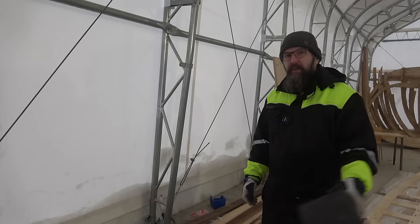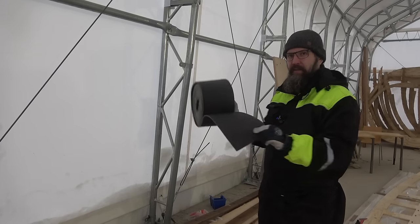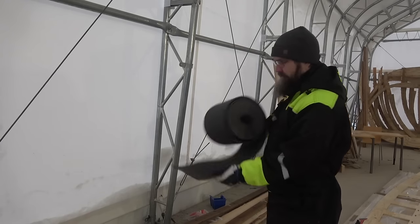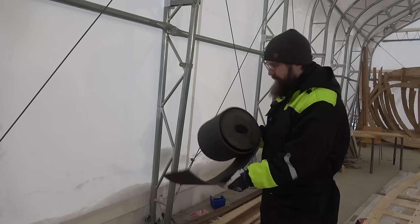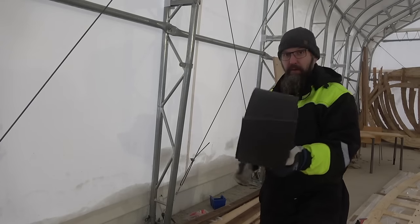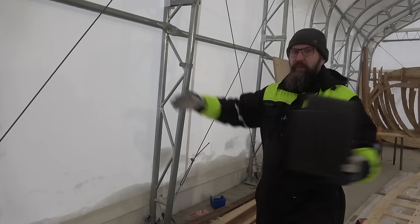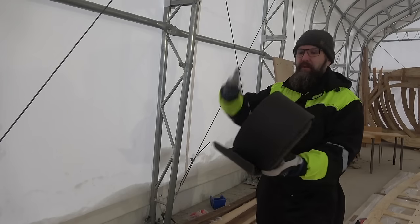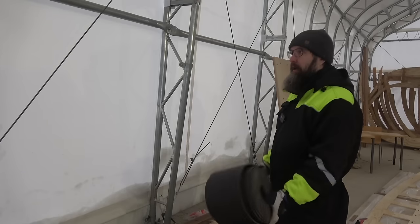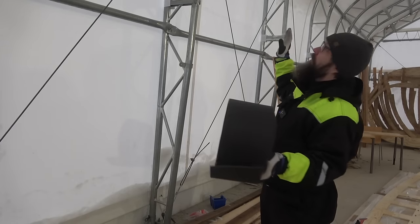And what I'm planning to do is to use material like this. This is meant for insulating wooden beams from concrete foundations. It prevents moisture from going through. And this is just a small piece. What I am going to purchase is a much larger version of this. It's a 2 meters wide and 50 meters long roll. Pretty big roll, actually. And with that, I'm gonna do some additions to my shed frames.